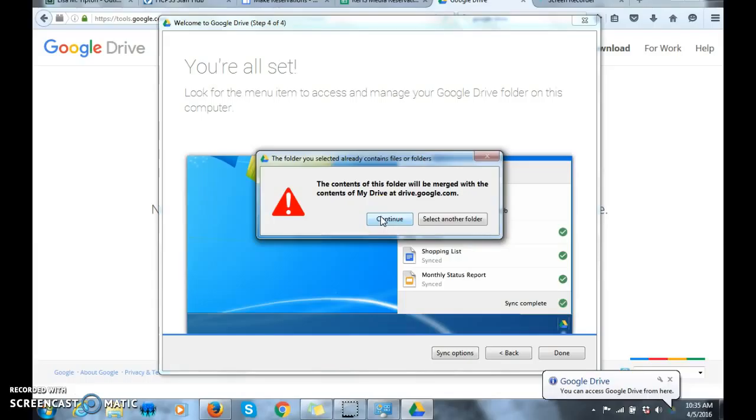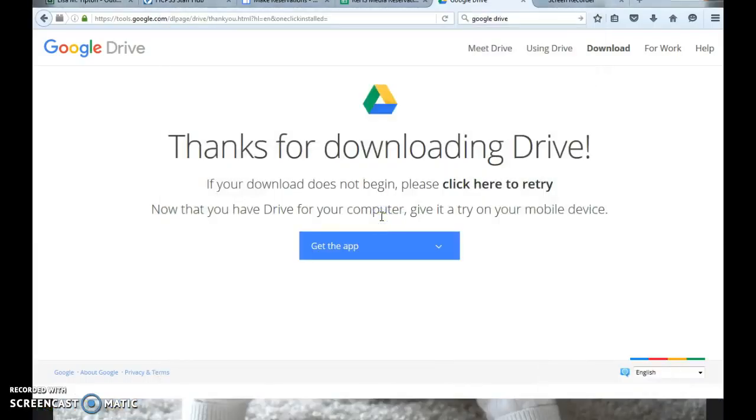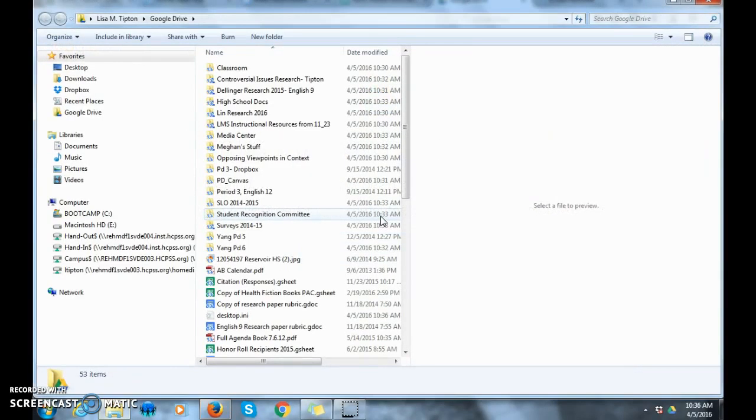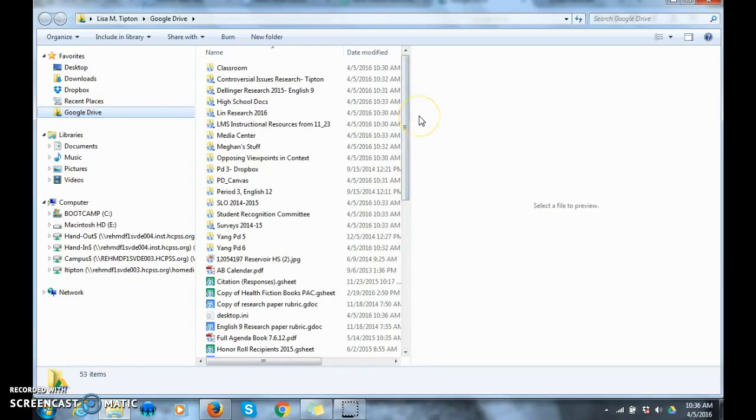You might get this message. All right, so now my computer is quickly configuring and readjusting itself. So what you can see here is that on my computer, I have a folder now called Google Drive. And all these things with these blue arrows are the documents that I already have in my Google Drive. I store a bit in there already, not everything. So you can see I have some folders, and I also have some individual documents going on. So those things are all syncing up right now, and these should show check marks when they're all ready to go.